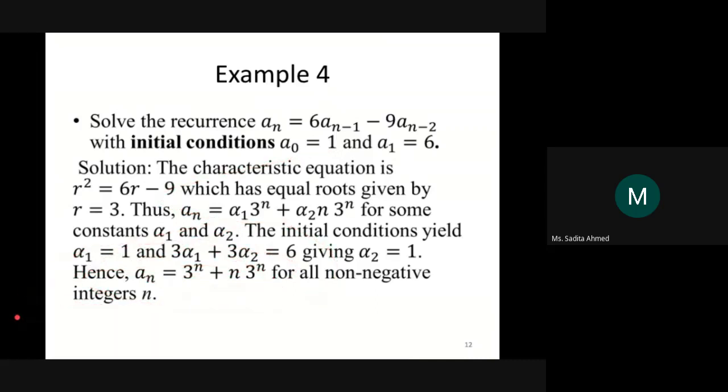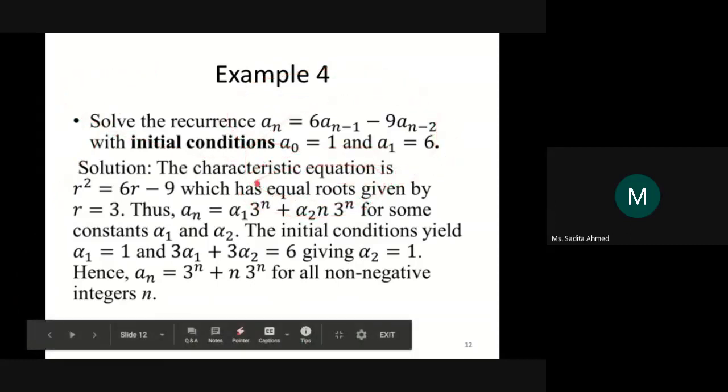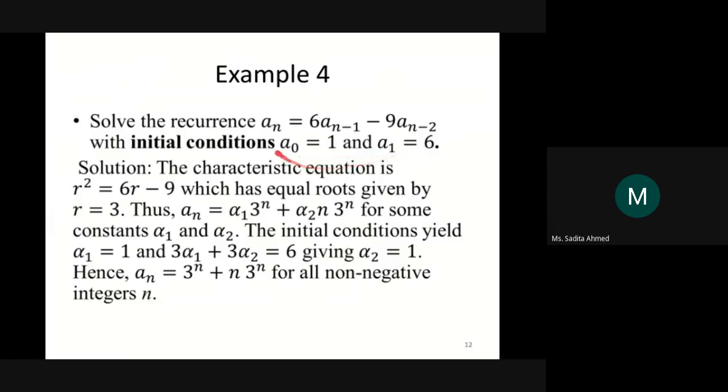No. রিকারেন্স রিলেশনটা তো তোমাকে সলভ করতে হবে, মানে ইনিশিয়াল কন্ডিশন যেটা, ওটার বেসিস আমরা কি বুঝতে পারবো? দ্য লোয়েস্ট পসিবল ভ্যালুজ অফ n, রাইট? এখানে ইনিশিয়াল কন্ডিশন a0 a1 কেন দেয়া আছে? Why are these the initial conditions? Because these are the cases for the lowest possible values of n. Lowest possible value of n is 0 and the second one is 1. That's why these are the initial conditions.